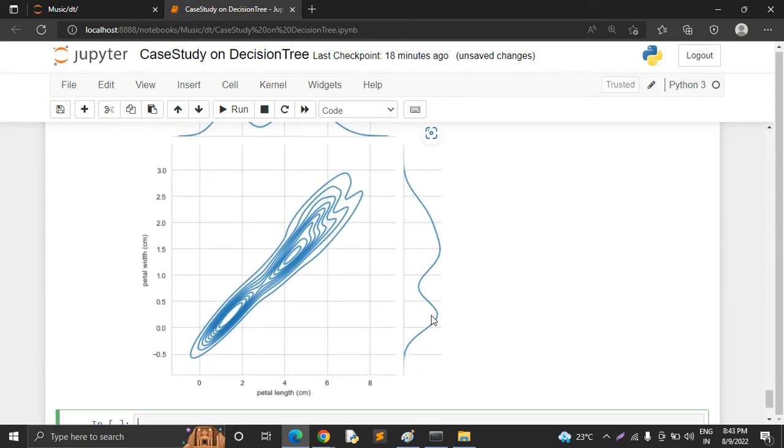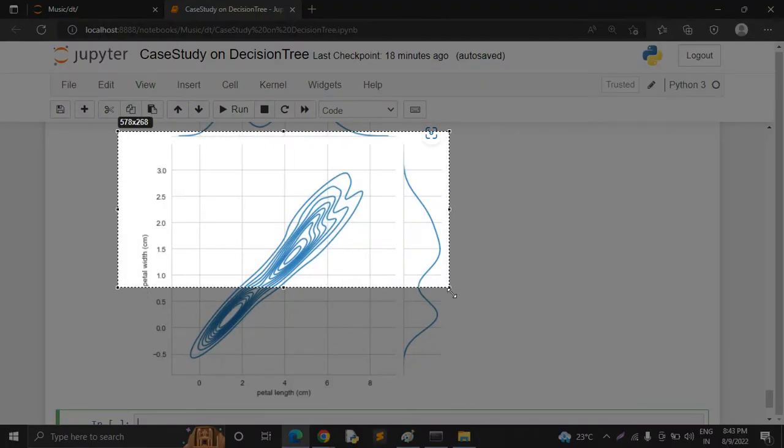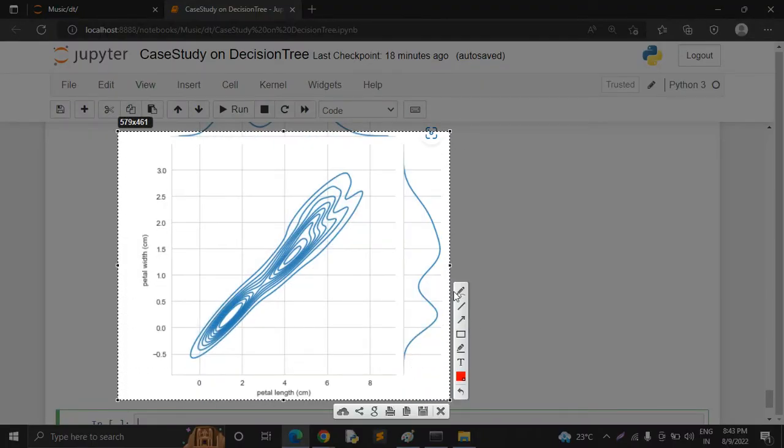This shows exactly that, yes, we understand there are three categories, but some of the categories overlap each other, and there is one category which can be easily linearly separable. I can linearly separate setosa. We can divide the setosa class from the rest by simply creating a single line.